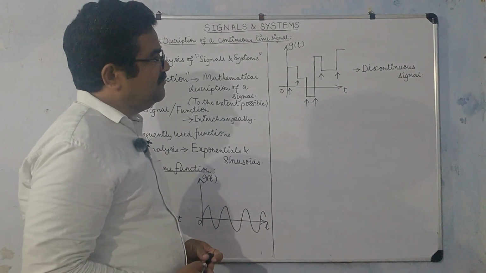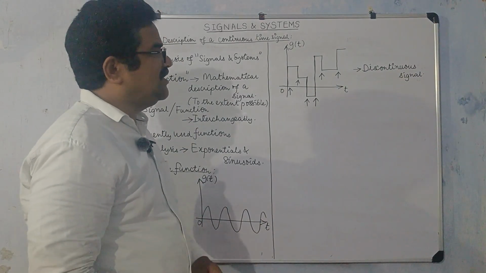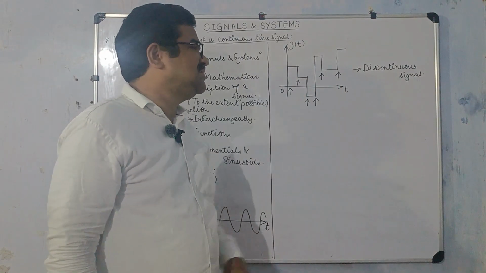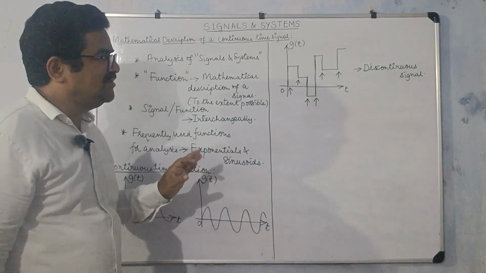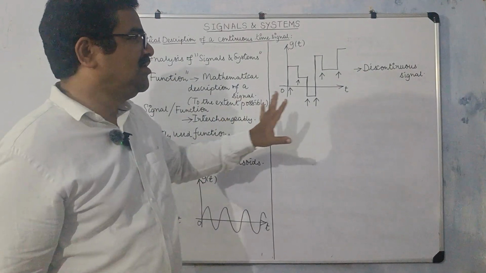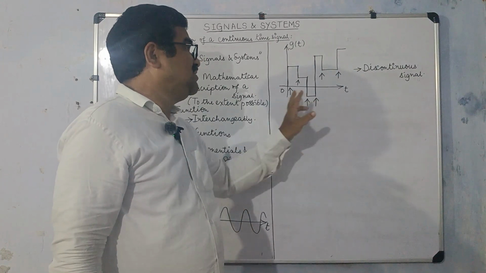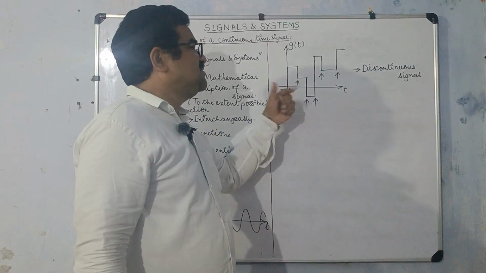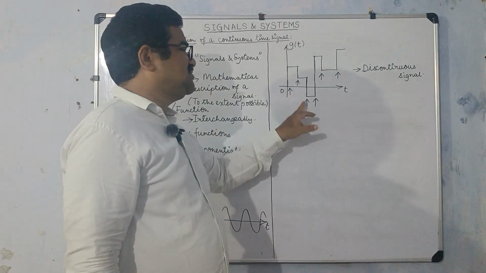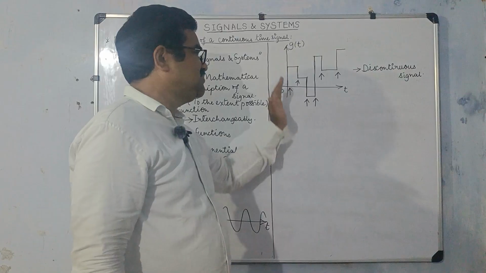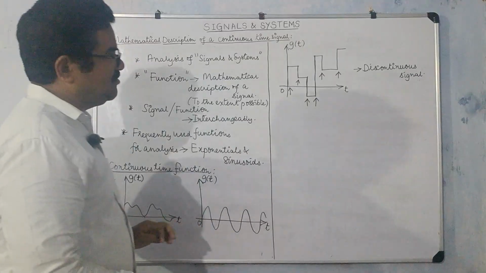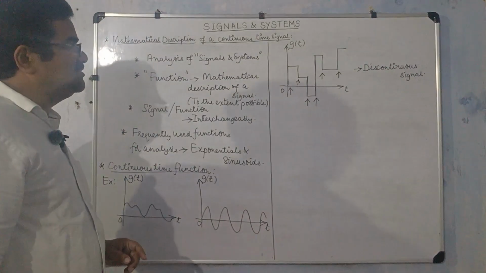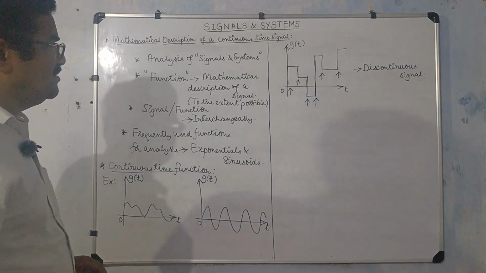One thing which is important here is you should not get confused between discrete time and discontinuous. Discrete time is the signal where the signal has a value only at discrete instances of time, whereas the discontinuous signal is one which is continuous in time but there are some discontinuities. That is, at some instance of time, the signal suddenly changes within zero time. The amplitude is falling down or increasing. Such a signal is known as a discontinuous signal.